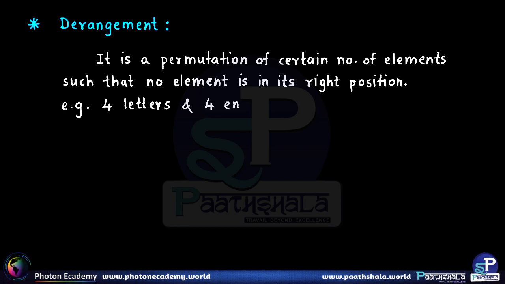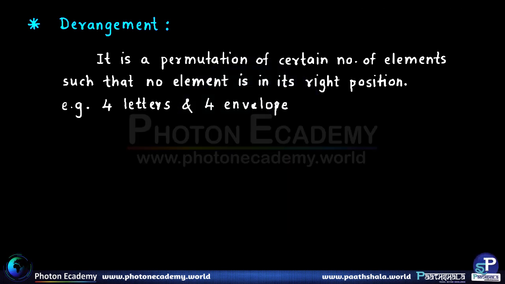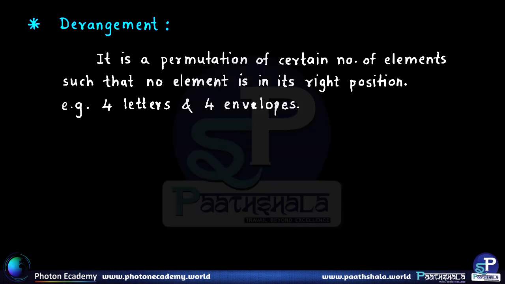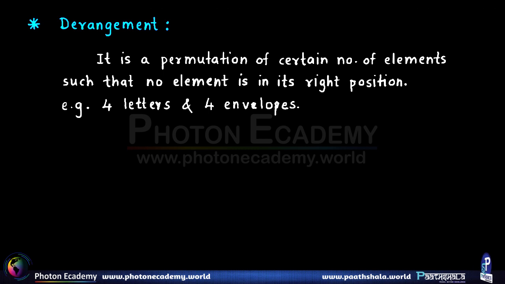So assume that each of the envelopes is marked with the same letter as that of the letter. So if we designate the 4 letters as, say, A, B, C, D, then the 4 envelopes should also be marked with A, B, C and D. But now we want to find out how many such arrangements there are in which none of the letters goes into the envelope of its own letter. So A should not go to A and B should not go to B and so on.